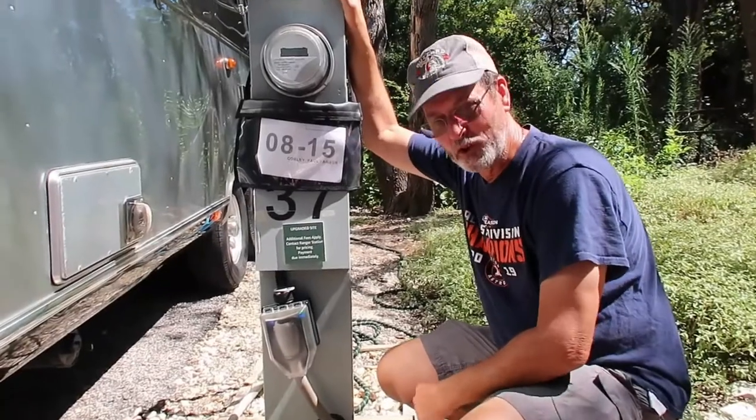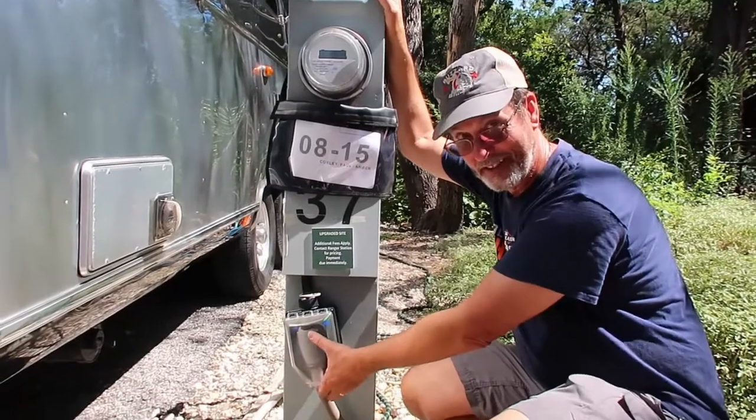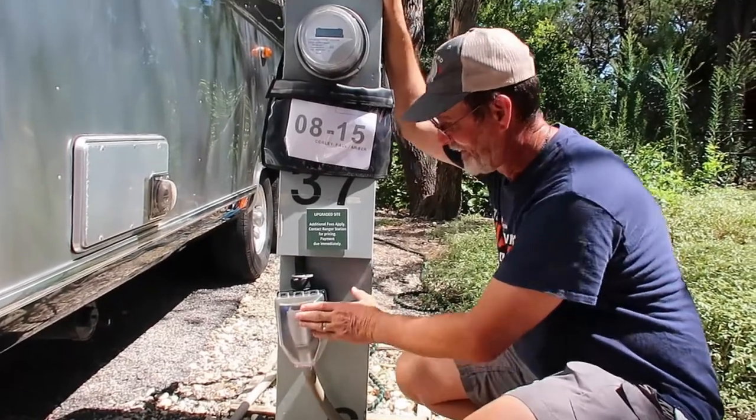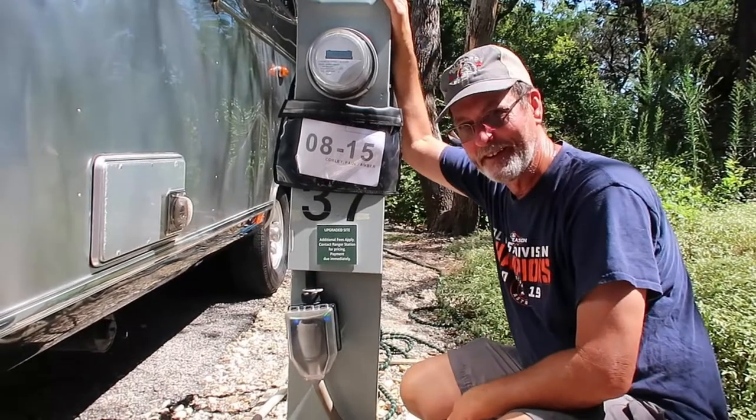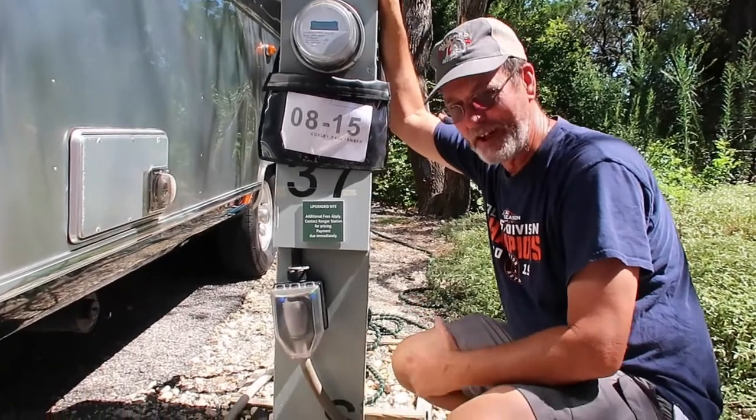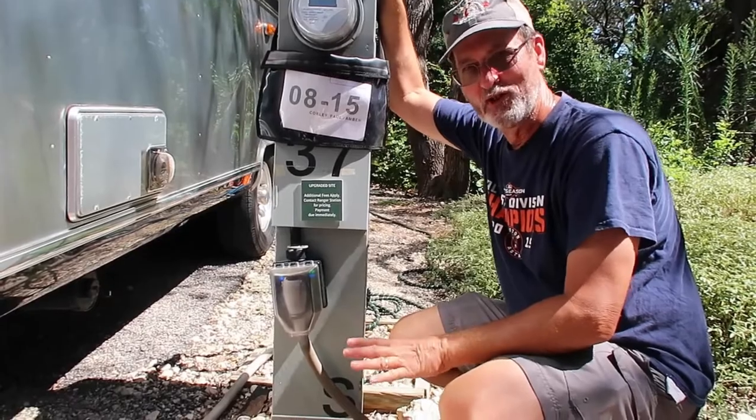Another thing that you do need is a surge protector for the electricity. I got a 50 amp and 30 amp. I have a 50 amp here. If you've got two ACs, it's 50 amp. One AC is usually 30 amp.